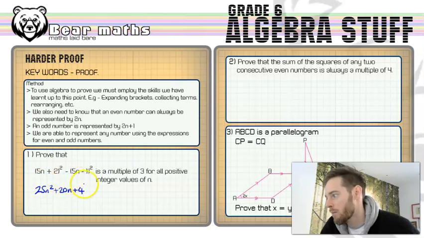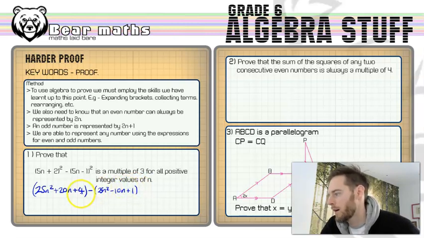Now I've got minus, and I'm going to pop that in some long brackets, because I do have to. Ignore that negative on the outside, we'll deal with that afterwards. We've got 5n squared, which is 25n squared. Then I've got the 5n multiplied by the minus 1 twice, so minus 5n minus another 5n is going to be minus 10n. And then I've got minus 1 times minus 1, which is a positive 1. This is where it gets a bit tricky with the positive and negative numbers. And then you close your bracket up.